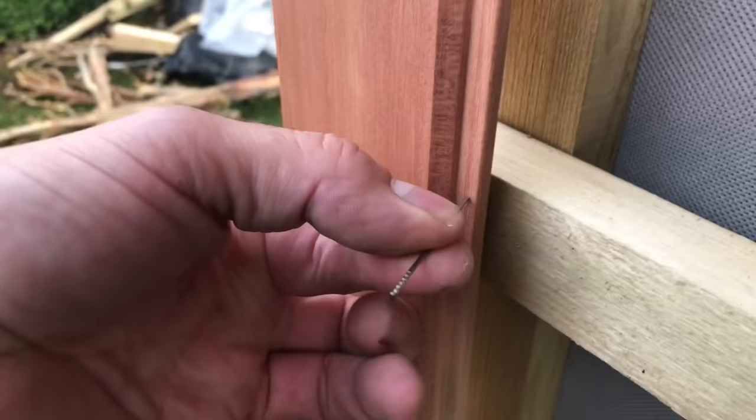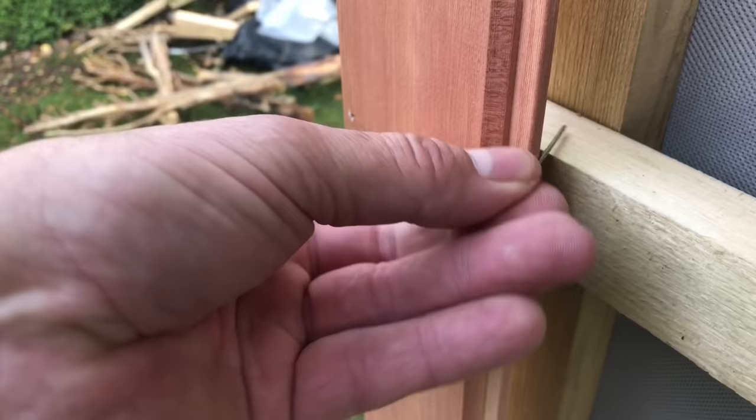I know a couple of you have been questioning what a spike was. It's literally just sending the nail or screw through at an angle. So what will happen is, let me just steady that up there. It'll go through at that angle like that, and go through into the slate batten behind it. And they're 50mm stainless steel brads.